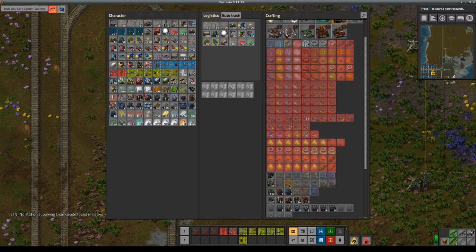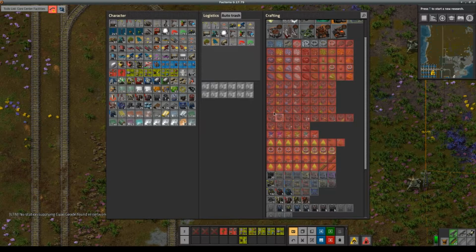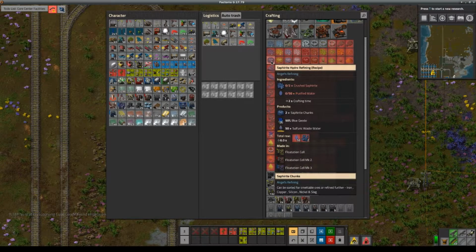The best leaching plant, all the way up to flotation cell 3 and leaching plant 3, has a crafting speed of 1.5. So one of these can make 1.5 items per second. If we want to fill out a whole yellow belt, we will need 10 of these. So 10, 20 at least. And I'm thinking more about 40. Why 40? Because our ratio is 1 to 4 to 4 to 2, so that would be 10 to 40 to 40 to 20.